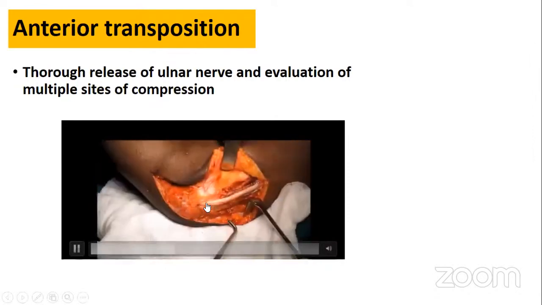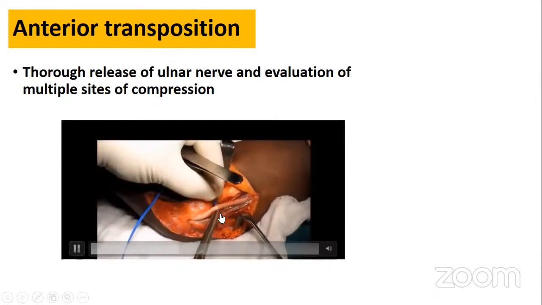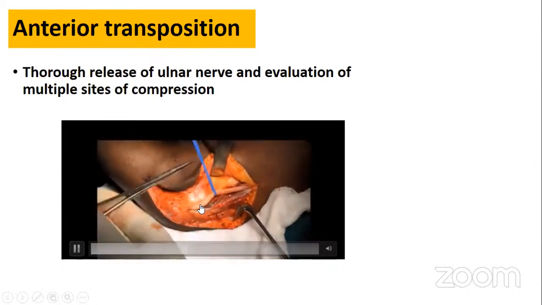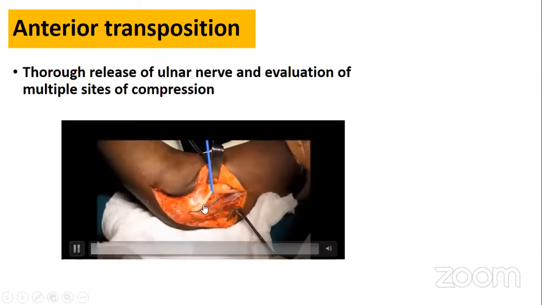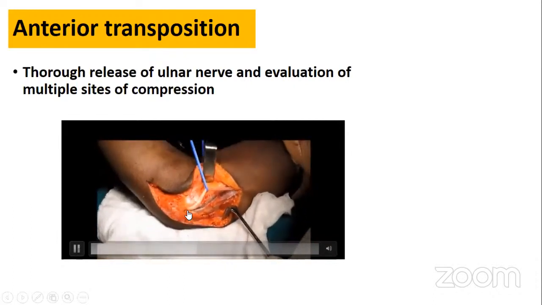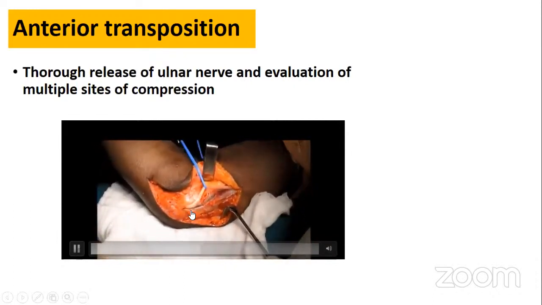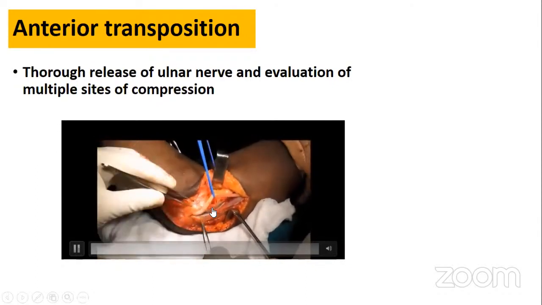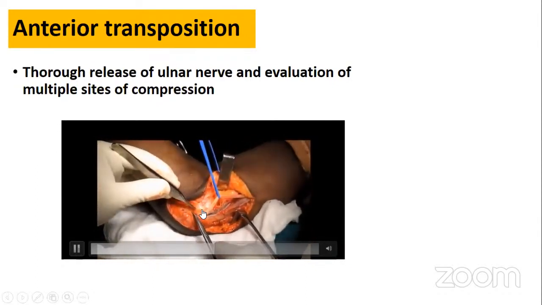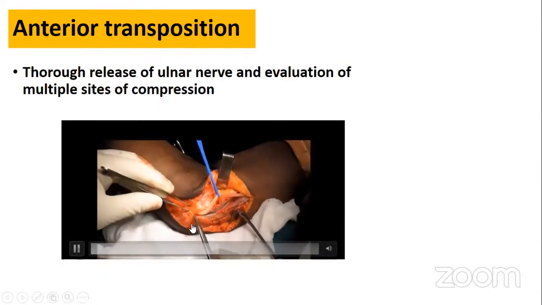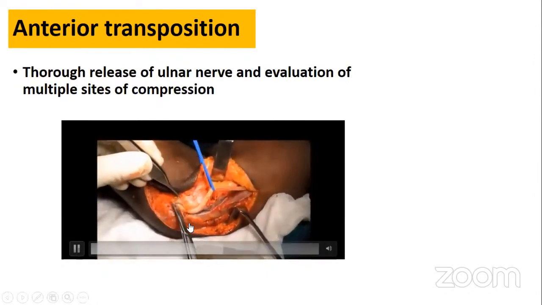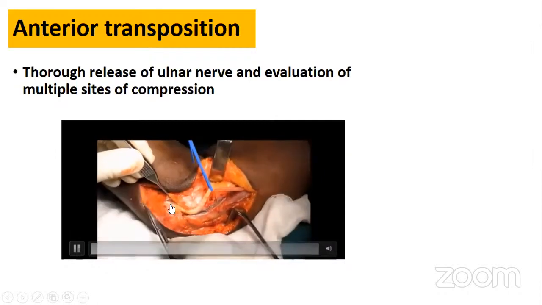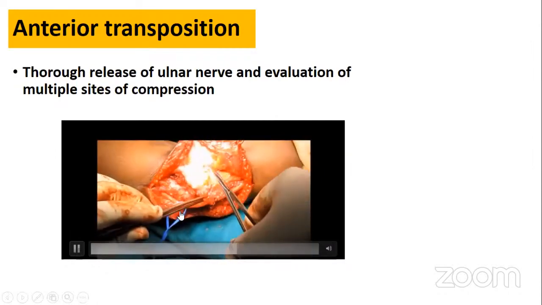As you come down, you release the nerve and take it away, and then you start, because a lot of times the nerve is adhered very badly here, so you have to lift the nerve to see where it's going. Make sure you don't devascularize the nerve too much. The fascial attachments, try to keep them. So that is the Osborne's ligament which is being deroofed there. That is the fascia here. And this is the fascia of the FCU there. Yeah, that is the FCU fascia.